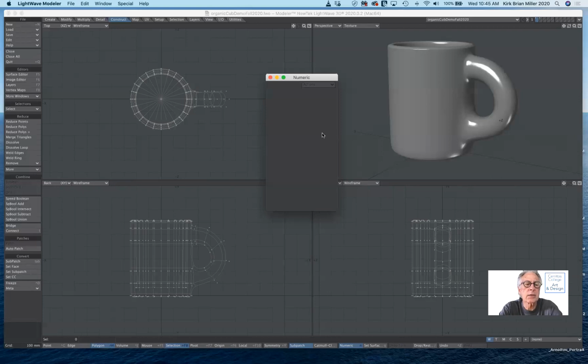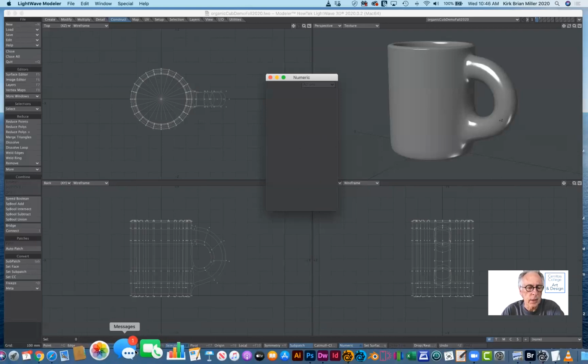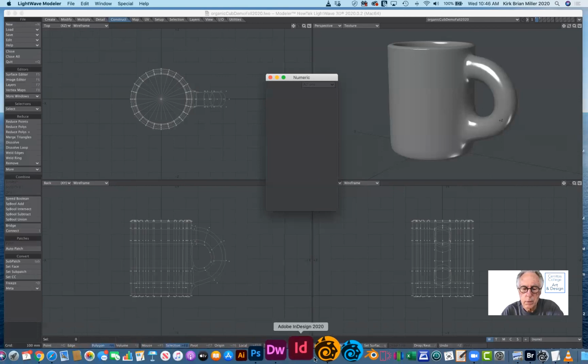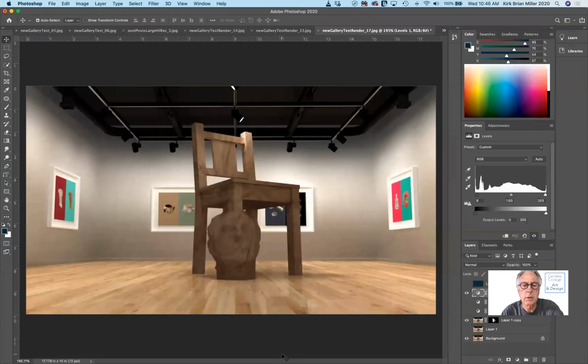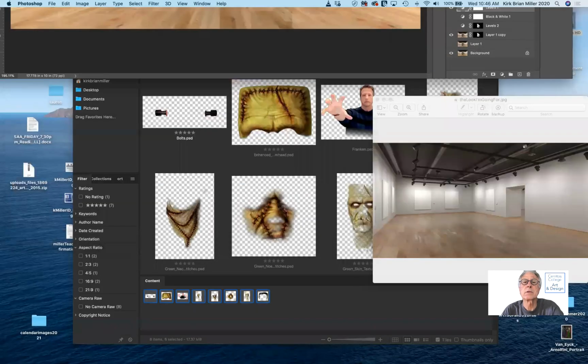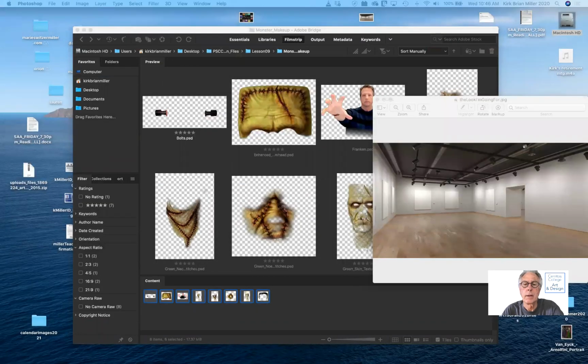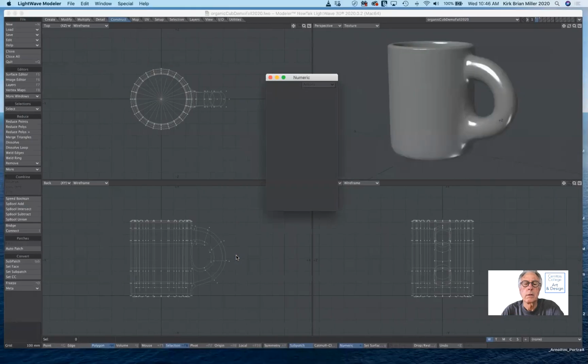I guess one of the things that I can show you, just to show you what I've been working on for my personal stuff, is the gallery that I've been working on. So I'm going to switch and move this up. Now you can't see this just yet, but let's go back here, and I'm going to bring this down.